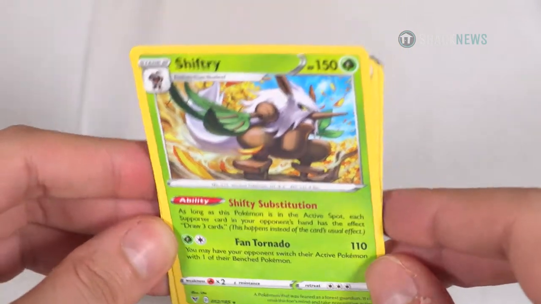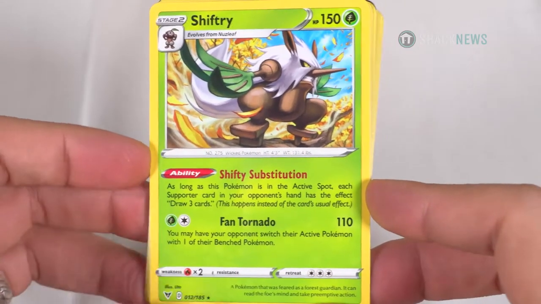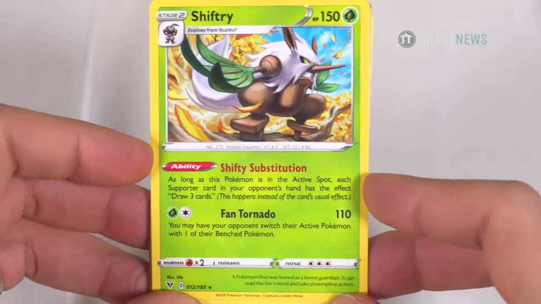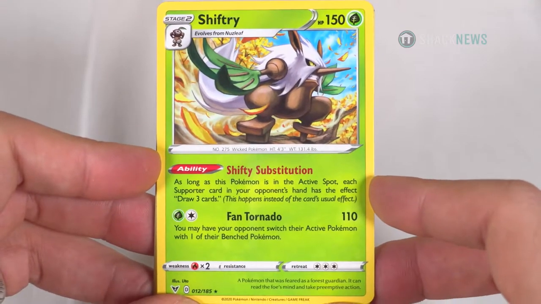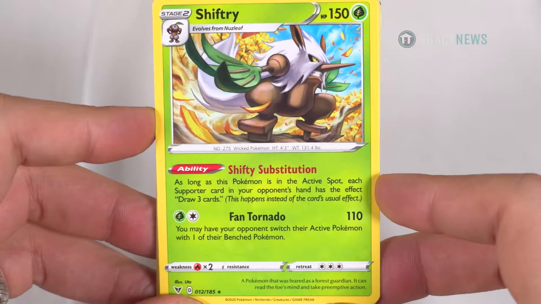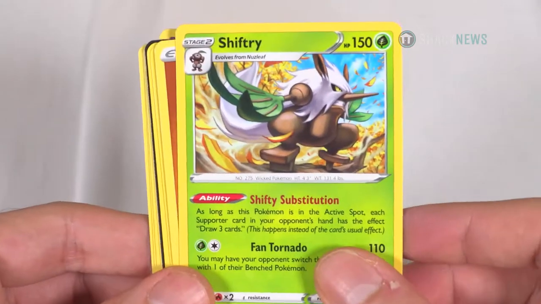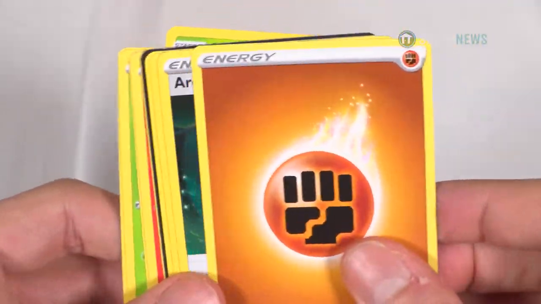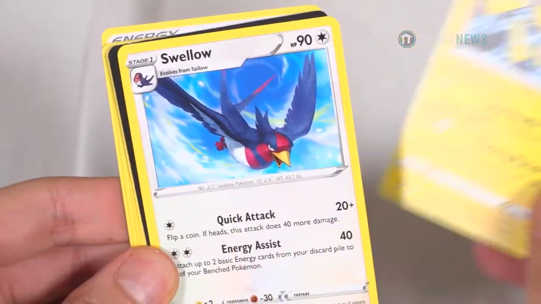Okay, so it stops them from using support cards, but most support cards involve you dumping your hand and drawing cards. At least the ones that I see a lot of people play. So, I'm sure that's situational. If there's a really nasty support card you want them to use, you'd rather have three more cards in their hand than that one. And then Fan Tornado, 110 damage. You may have your opponent switch their active Pokemon with one of their bench Pokemon. Force them to switch it out. And then Fire Energy. Another Atomic Energy. Gavalanchua, we've seen you already.